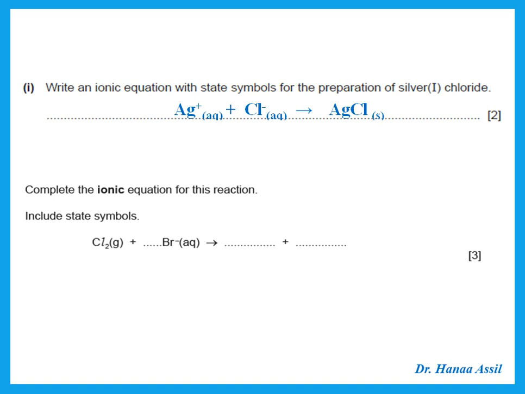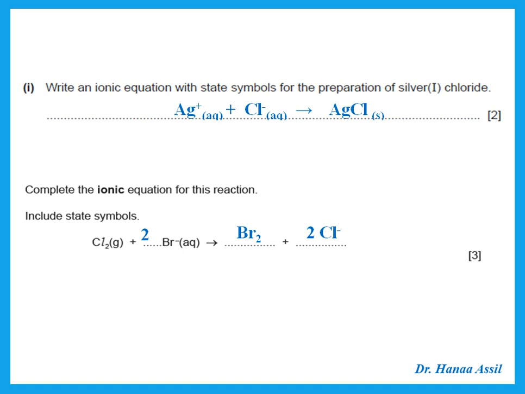So he's saying chlorine plus something bromide will give what? Of course, chlorine, you know, is more reactive than bromine. So if this is, for example, potassium bromide, then it will displace the bromide and form bromine. And that means I need a 2 to balance. And the chlorine will change into, for example, potassium chloride. So the potassiums cancel and I have 2 chlorides forming. So this is the ionic equation.